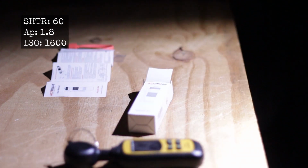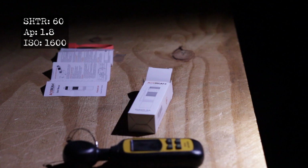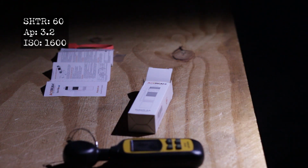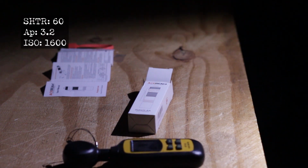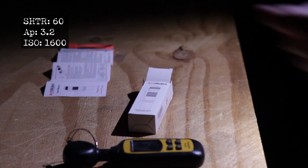Medium. So I can raise the aperture from 1.8 to like 3.2. And it is crisp. Yeah, medium, you got your crisp spot, and then everything around it is nice and illuminated, but just not as super crisp. This is stepping out of stealth camping into regular camping.